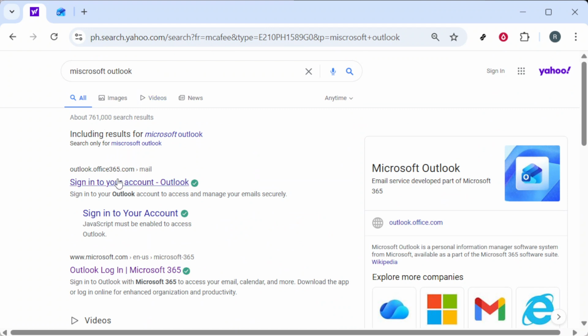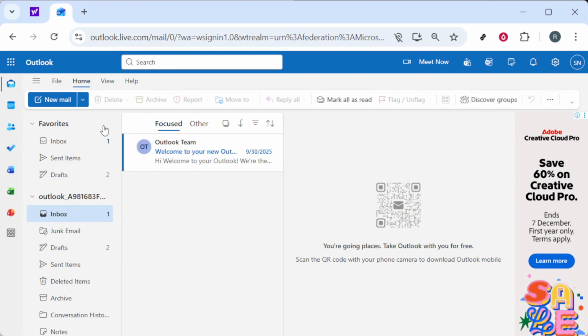First, open your preferred web browser and search for Microsoft Outlook. You can also type the official Outlook web address directly if you know it. This takes you to the Outlook sign-in page and then into your mailbox. Make sure you're signed in with the correct account you want to use for your calendar. If you manage multiple accounts, double-check the profile in the top corner so the reminder lands on the right calendar. If prompted, complete any security checks, then wait for your Outlook homepage to load fully.